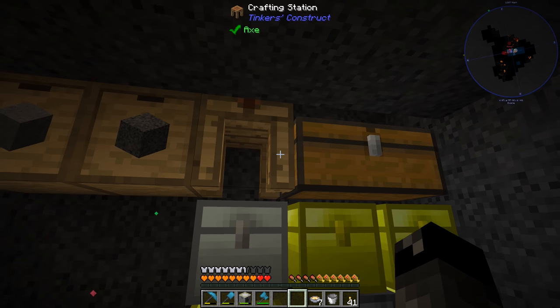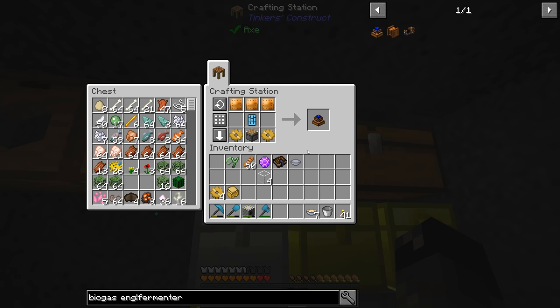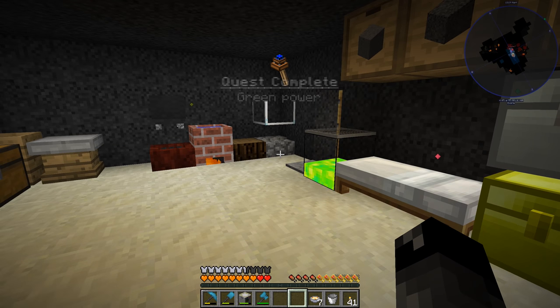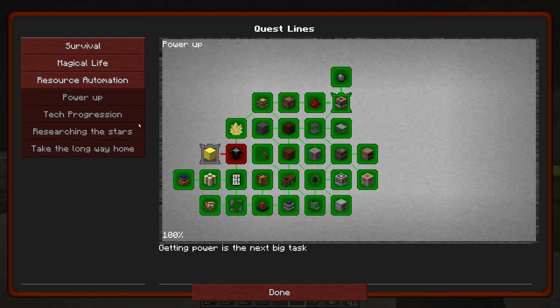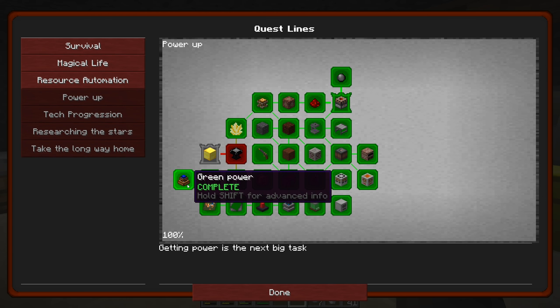And after another round of crafting, we got some things going on here. So a biogas engine, we should have everything complete. Yeah, I made the basic circuit and the fermenter. There it is. Cool. So we have both of those things done, and we are able to get past the green power section. Well, I guess that's the end. That just gives us the ability to make better power, which I think is going to be quite good. That, in combination with setting up the forestry farm, I think is going to do us pretty well.